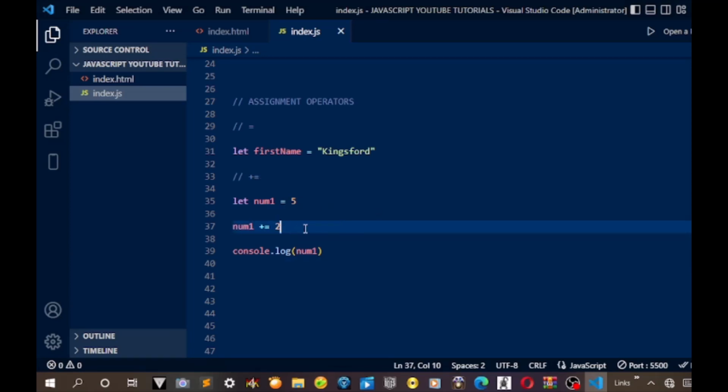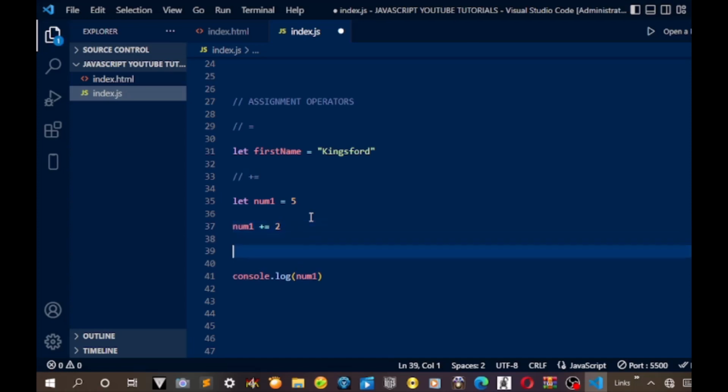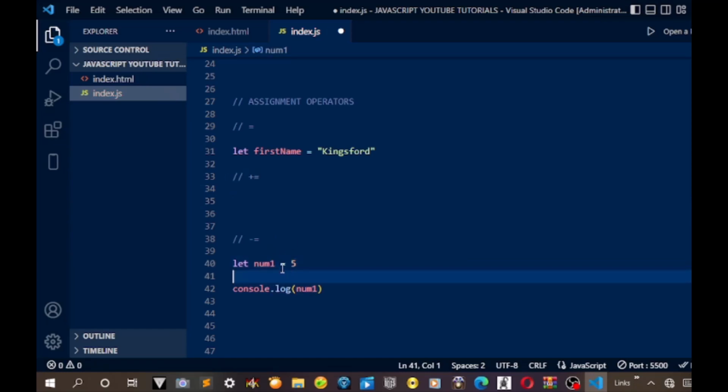And we have minus equals to. So let's do some here again. Let num1 is equal to 5.